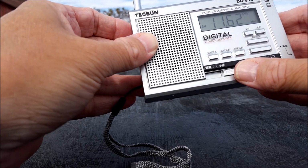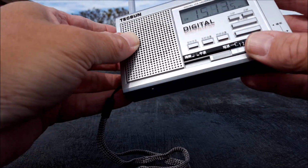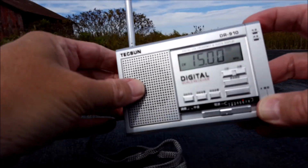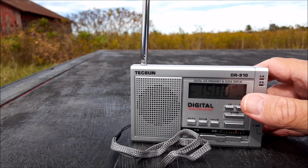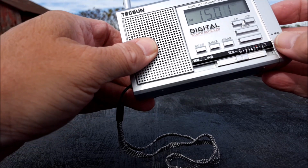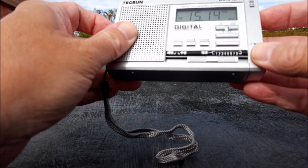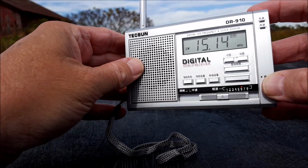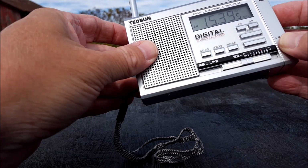Not getting a whole lot. I want to go up and just see if it does 15 also. It does. Looks like it will. You can barely make out WWV on 15 megahertz. But it's there. So let's go on up to, there you go. There's Radio Havana, Cuba. Super, super strong station. 15140, you're guaranteed to get that.